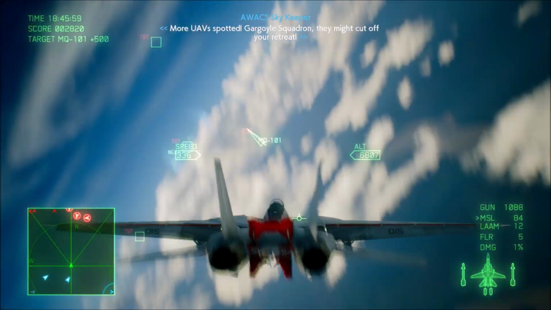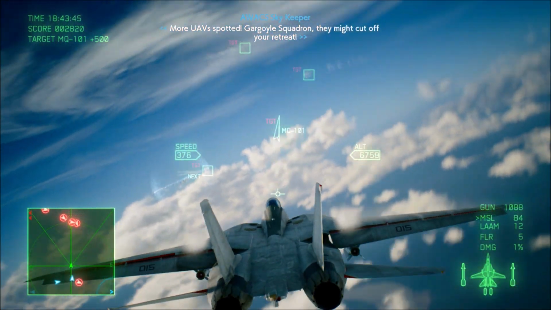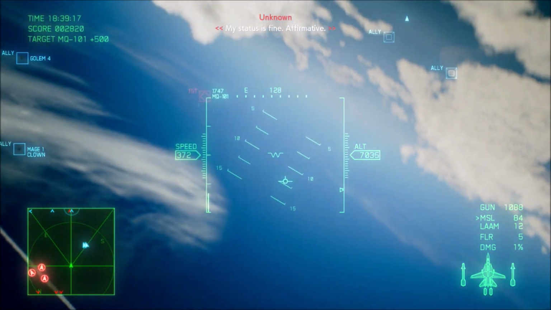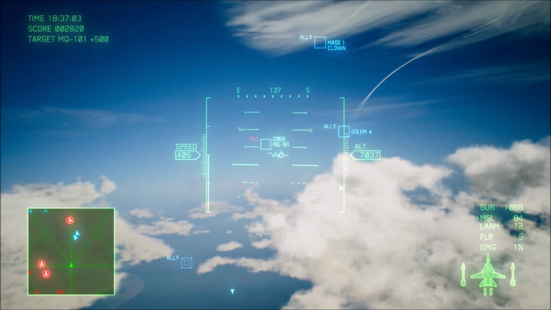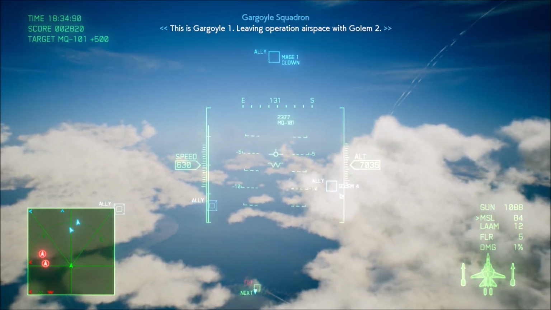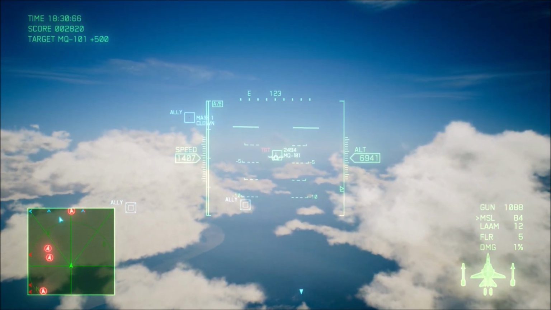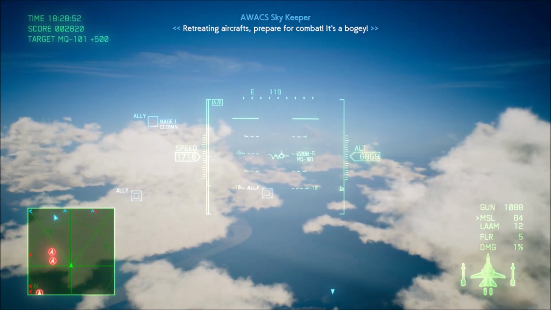More UAVs spotted. Gargoyle Squadron, they might cut off your retreat. My status is fine. Affirmative. This is Gargoyle 1, leaving Operation Airspace with Column 2. Retreating aircrafts, prepare for combat.